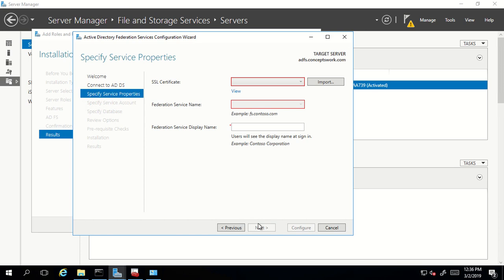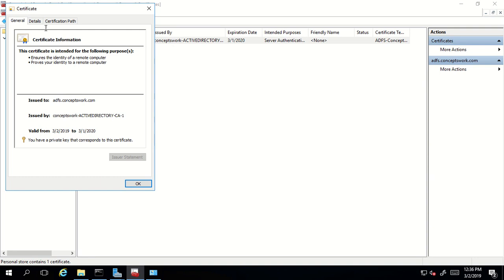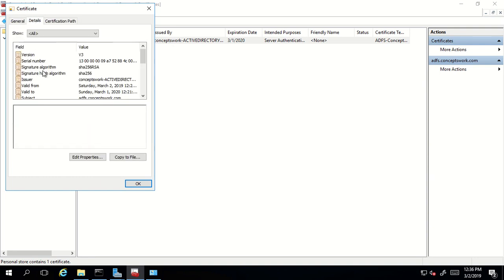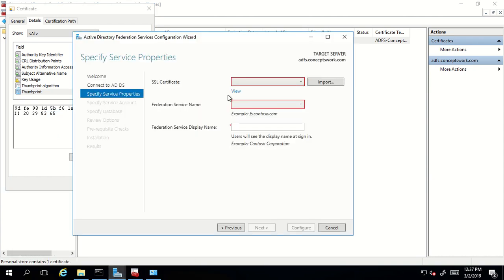Now, see, on this machine, if I go to my personal store, I have a certificate which I have just requested, and the thumbprint of this particular certificate ends with 8365. Now I'll go back to my setup and I'll select my certificate.